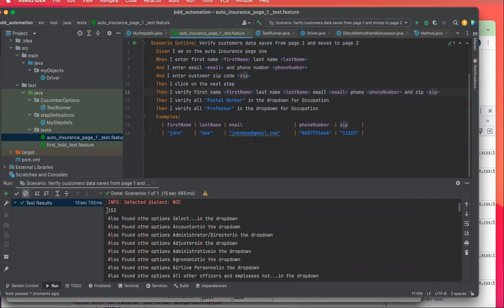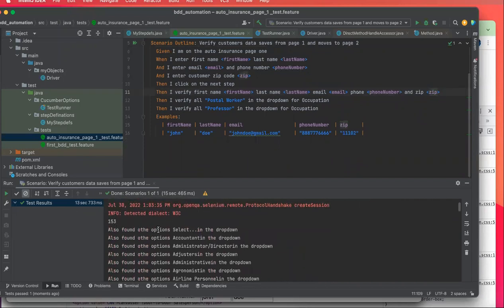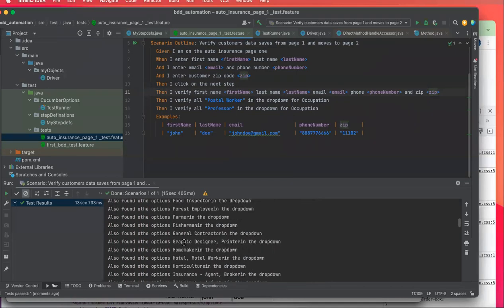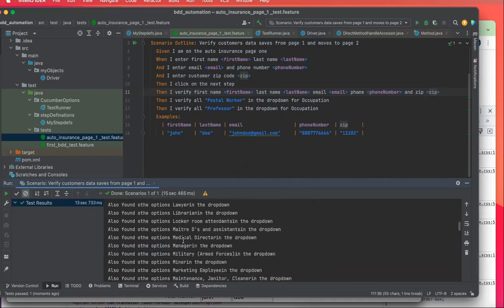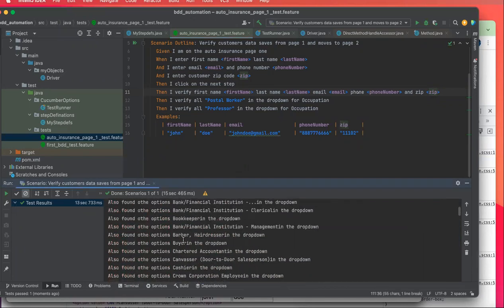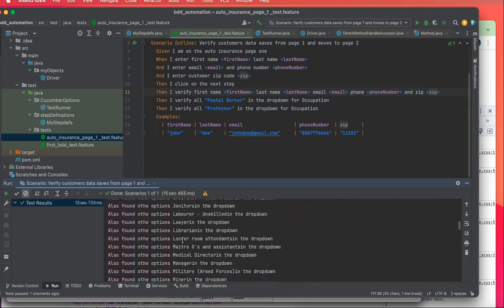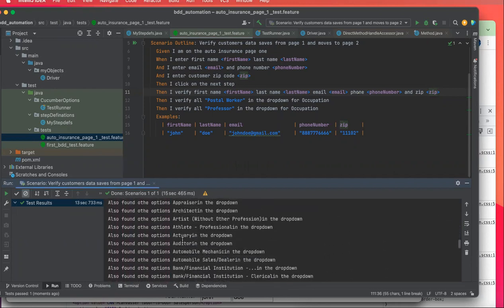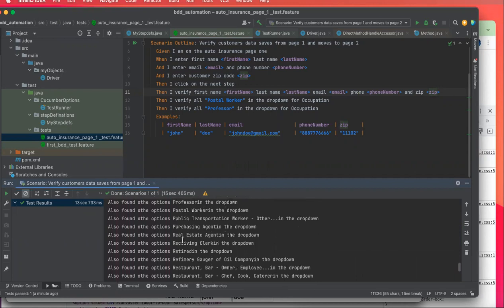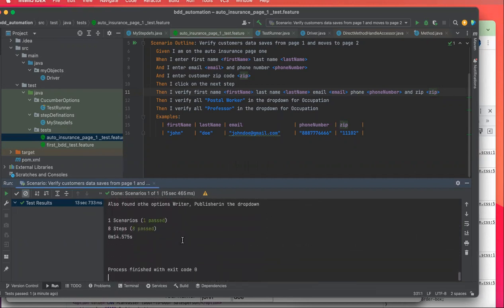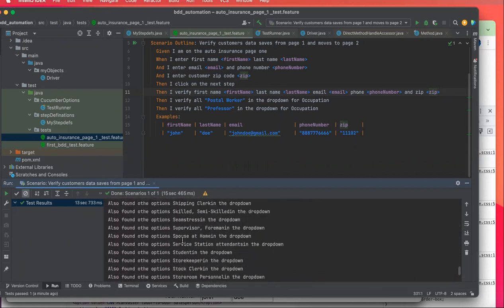So it says 133, also found option, blah, blah. Okay, so we have a small problem here, right? Oh, never mind. This is what we found in the dropdown. That's fine. Where is our test pass? One second. That one should be test pass, right? Somewhere in between. We've got to look for it. Really crazy. It's a big list.